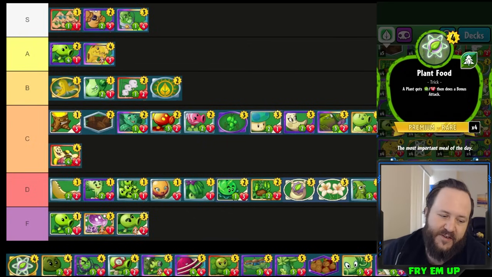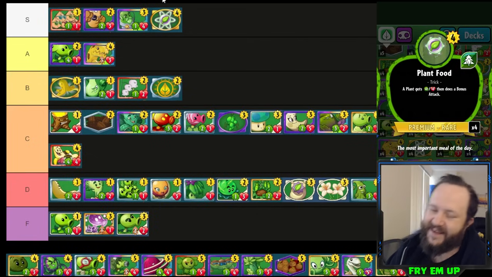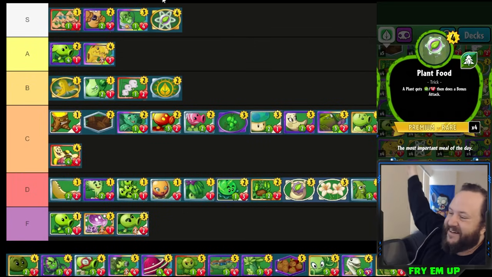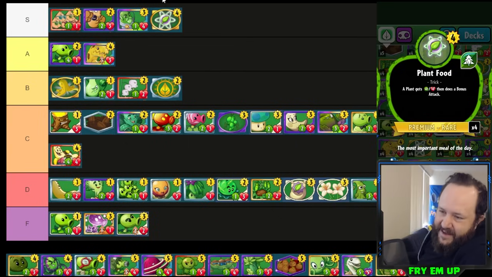Next we got Plant Food, and Plant Food is going to be the easiest card to put in S tier because it is the win condition of the entire Mega Grow class. It is very difficult to find a Mega Grow deck that doesn't have Plant Food in it. I guess if you're running Chumzilla and a lot of ramp, a lot of late game cards, and you're running Cobb Cannon as your finisher, then great. Even in that deck, having 2 Plant Foods is usually going to be a very good thing.